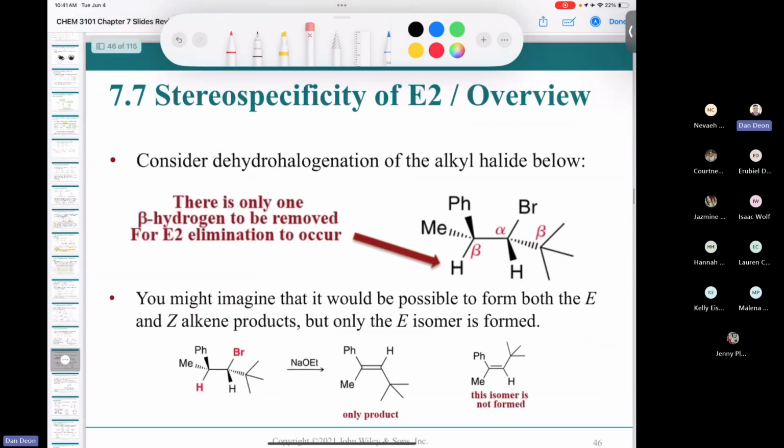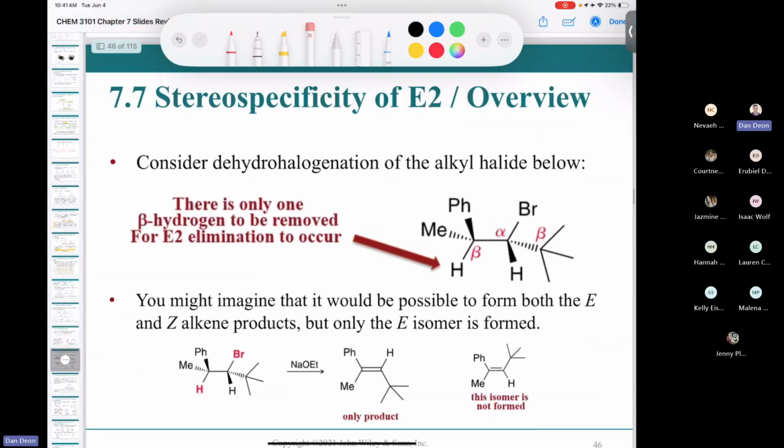When we talk about stereospecificity, that means that we get one product. Specific, one product. Selective means we can get more than one product, and we have to predict major and minor. But when something is specific, like let's say you went to a buffet, I don't know why you would do this, you might as well just make it at home. But if you're specific, it means you just pick one specific thing. So when we have a reaction that is stereoselective, that means we get a mixture, but we get major and minor. When we have a reaction that is stereospecific, it means we get one product only.